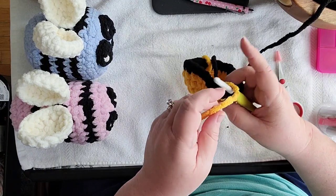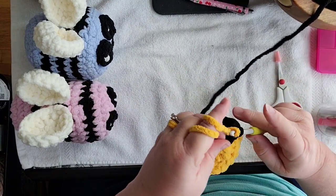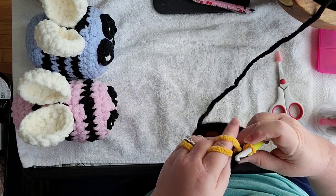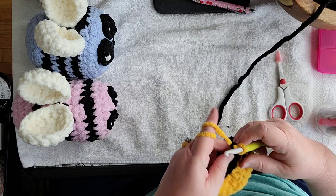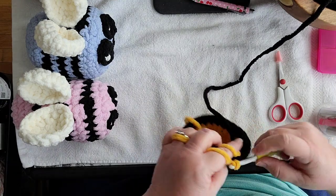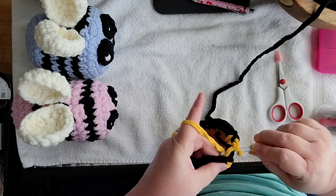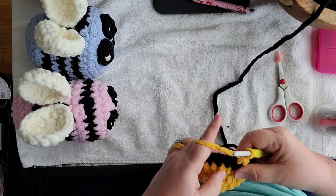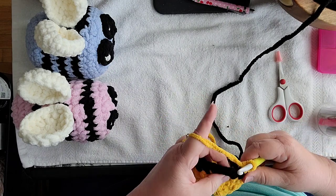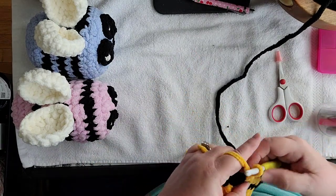Okay? So I'm grabbing that yellow yarn that's still attached. And I'm just pulling it through, right? So now I've pulled it through. I'm gonna just tighten it up. And here I go, okay? Into every black stitch now. All right? And once again, single crochet in every black stitch.